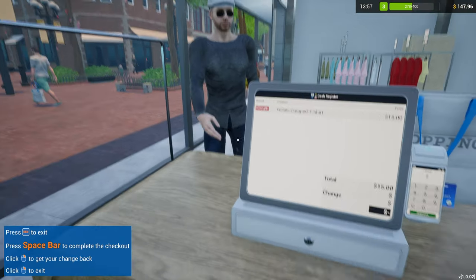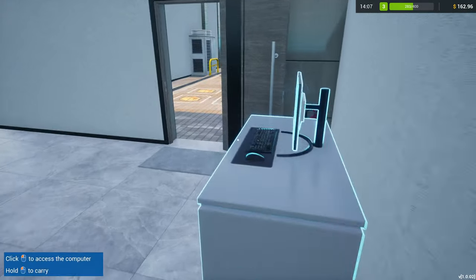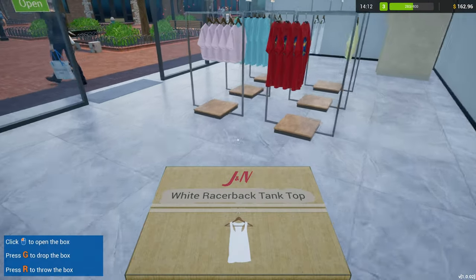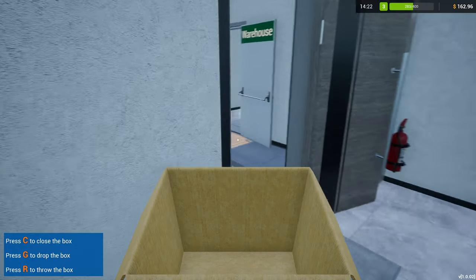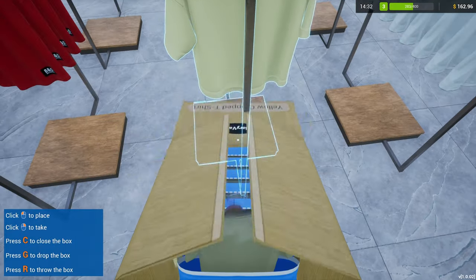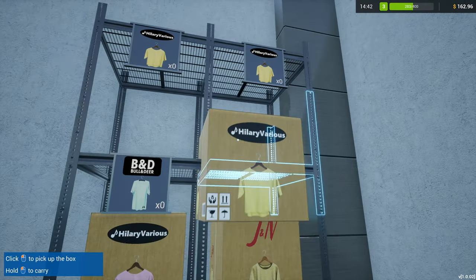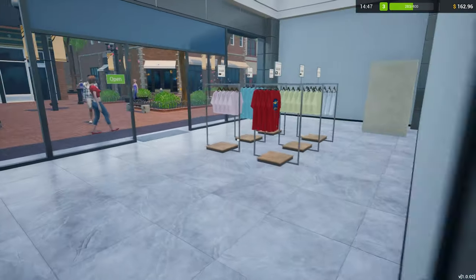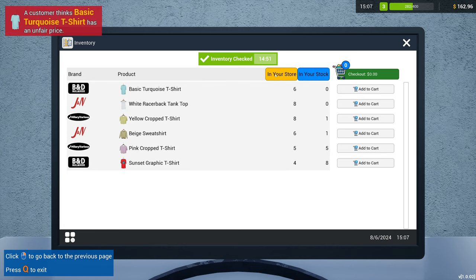Won't be long before we have chains all over the world. Get some more of these on the shelf because these have sold quite well. Empty the box. And yellow t-shirts. So we should really use the inventory screen. It's easier, isn't it? It shows your store down this side and then in stock, and when you click that, it just flips the numbers around.